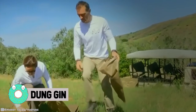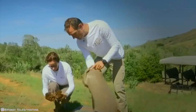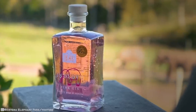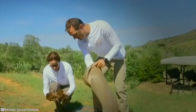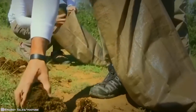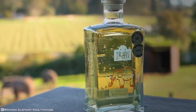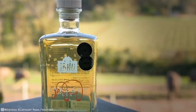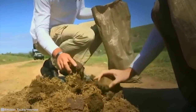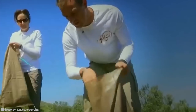Dung Gin: An enterprising couple in South Africa is bottling gin infused with elephant dung. Liquor stores and restaurants are selling out of their Indlovu gin — Zulu for elephant. The idea came to the founders after visiting a game reserve home to a herd of majestic African elephants, where they learned that only about 30% of the animal's bush diet of fruits, nuts, flowers, leaves, and bark is actually digested. The animals leave behind an undigested mass of flavorful botanicals in their giant clods of poop.